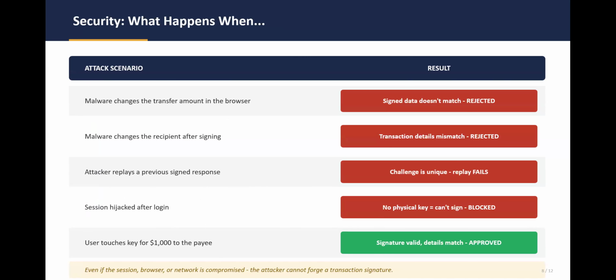And if the attacker replays a previous transaction signing response, each challenge is unique. The old signature doesn't match the new challenge. In that case, it will also be rejected. And if the session is hijacked after the login, the attacker can browse the account but cannot sign a transaction without the physical security key. In this demonstration, we will be using a physical security key which is attached to the device itself.